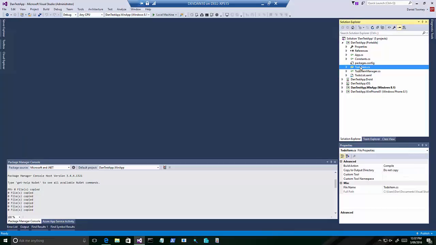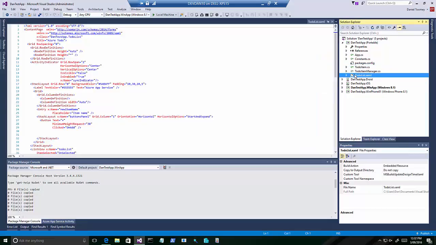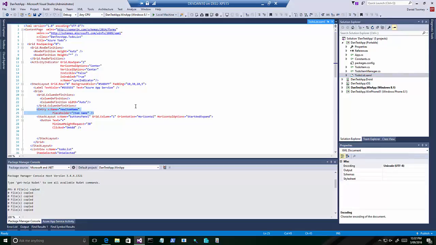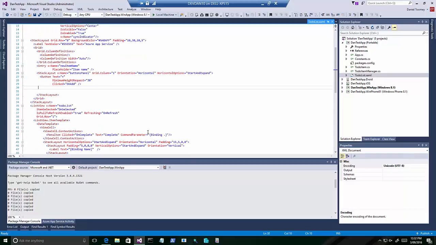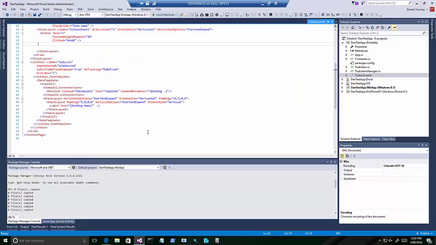You get a bit of XAML that comes with it. If we look at that, it gives you a landing screen. There's an activity indicator, and there would be an entry form for you to actually create a new item. It's just a text box for you. And then a button that says add, which they just do with a plus sign on it. And then you've got a list view underneath it. So it's a pretty simple app, obviously, right?